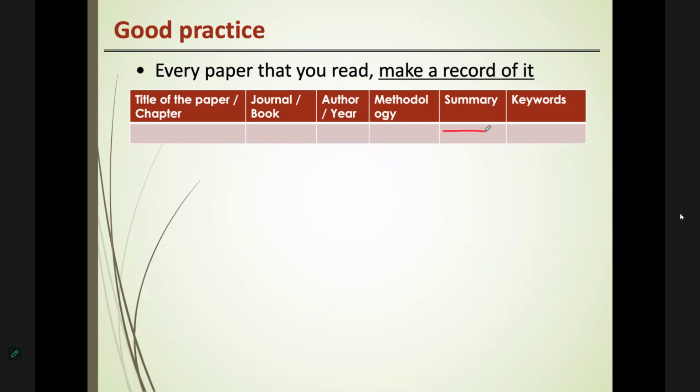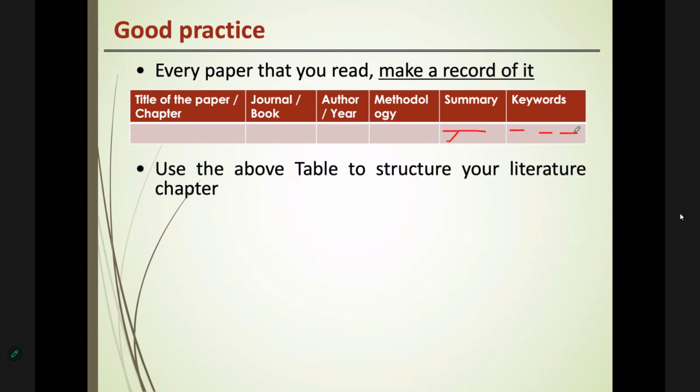And summary. The paper usually runs to about 15 pages, generally 11 to 15 pages in a journal paper, right? But you write the whole paper in just one sentence. So, this paper explores the barriers and/or strategies to improve the health and safety practices in construction. Or this paper talks about the policy level changes the project managers should adhere to when following health and safety. Okay, what does the paper talk about? In your own words, just give a small summary. And also, what are the keywords that are identified in the paper?